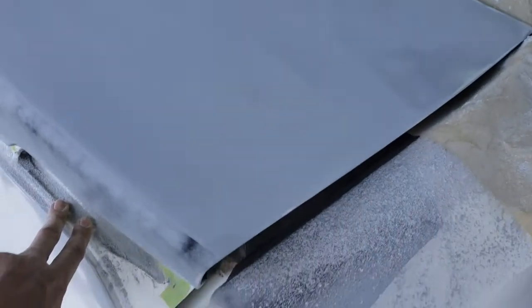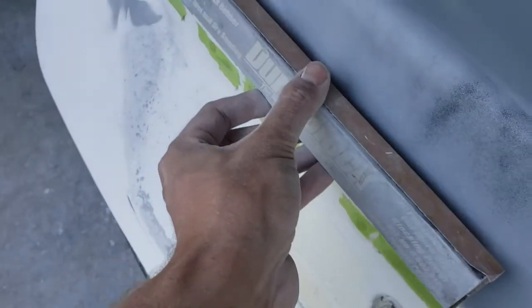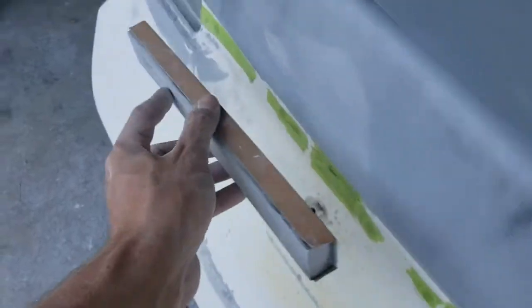So you've got the top of the lid looking really good. A couple little breakthroughs, but it's nice and smooth. No texture. No more guide coat. Next step is going to be going into this front edge. I'm going to be using the thin block. So go ahead and start hitting that.